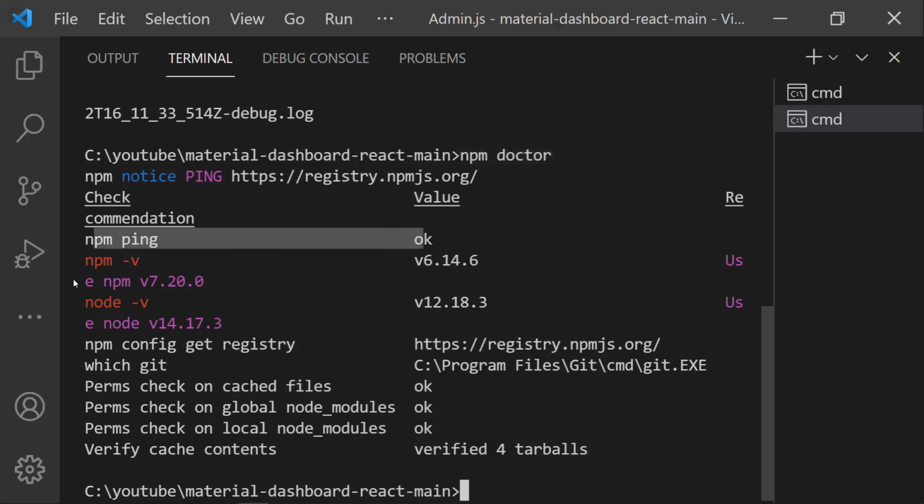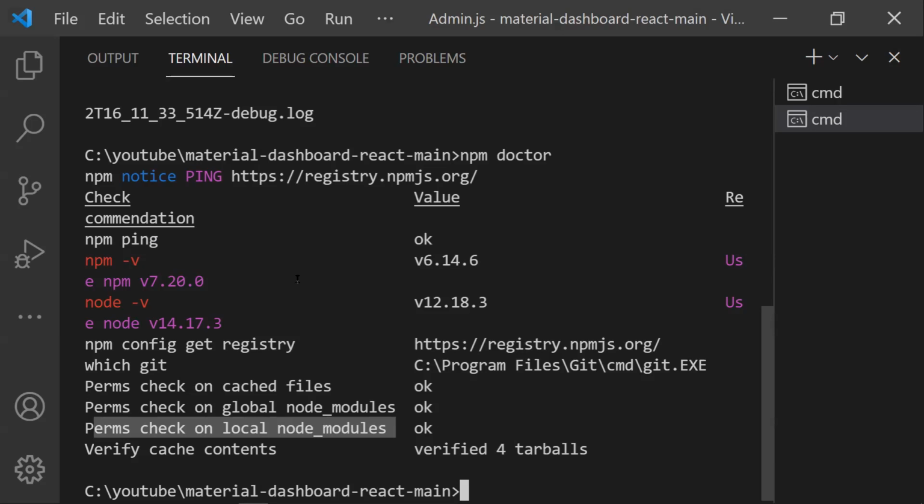We could ping. It has given the npm version, node version, and the path where we have installed git, and what permissions we have on the cached files, the global node modules, and the local node modules. All this required information would be given.